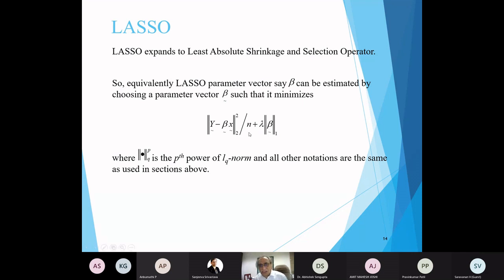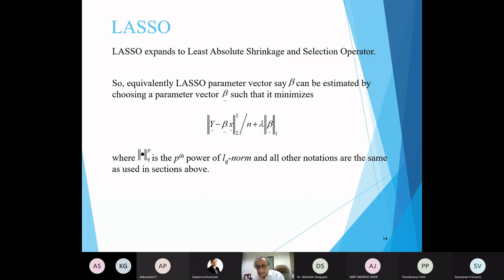So now the question is, for a minute, let us recall what the multiple linear regression model is. Y is equal to alpha plus beta 1 x1 plus beta 2 x2 plus ... plus beta p xp plus epsilon, where alpha, beta 1, beta 2, ..., beta p are unknown parameters. Epsilon is the random error, Y is the response variable or the dependent variable which is continuous, and x1, x2, ..., xp are independent variables.